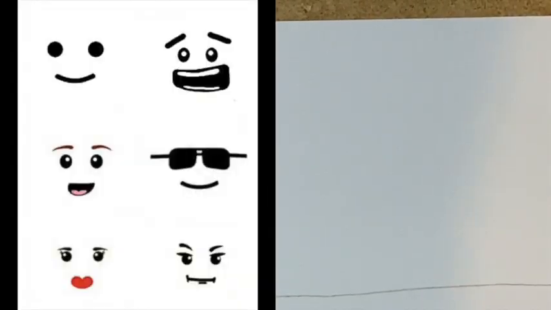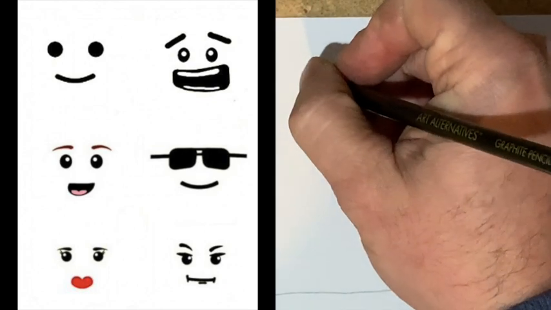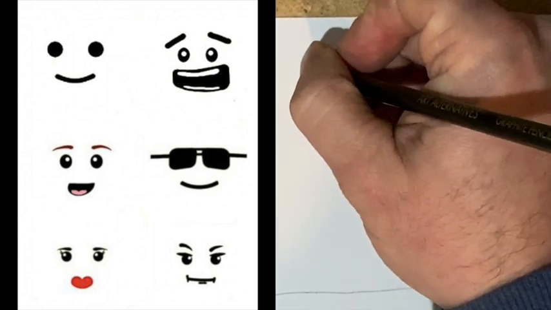All right, so I've got one area zoomed in, and I'm going to start working on facial expressions. And this is, again, going to be my face. This is my face on a Lego character. So again, I'm not drawing realistic. And you're not going to be able to see it at first, but I'm going to show you in just a second.